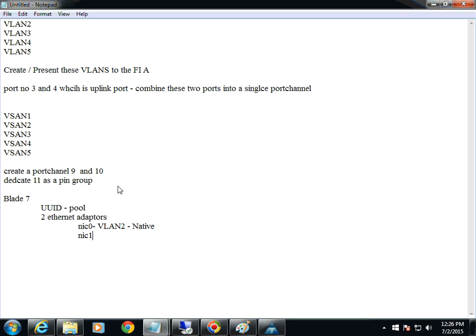NIC 1 should be part of VLAN 3, and both the Ethernet adapters should connect to fabric interconnect A. And we need 2 HBA adapters which are going to connect to fabric interconnect A, and HBA 0 will be part of vSAN 2, and HBA 1 also will be part of vSAN 2.